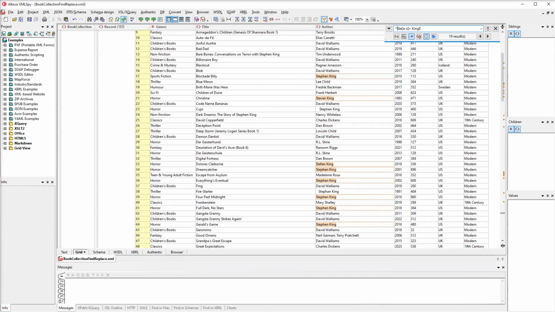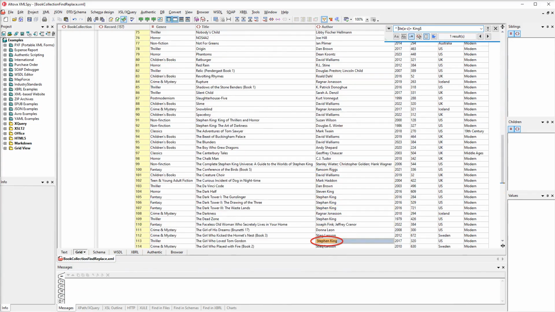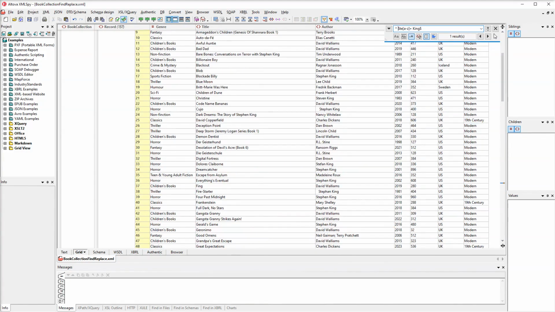But now we have another issue. Some values have some extra spaces which the regular expression doesn't take into account. So let's put a space in front of STE and see what happens. We can see only one result because there is only one space character. And to get search results with 0 or more space characters, we will also include another character from the expression builder.